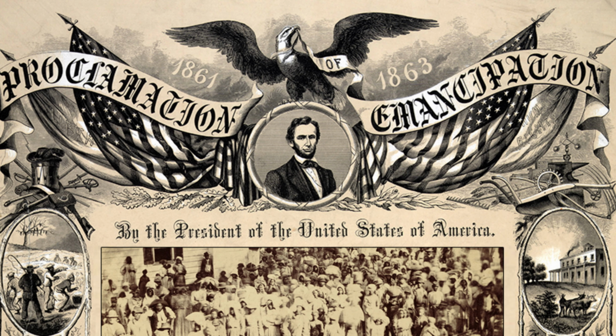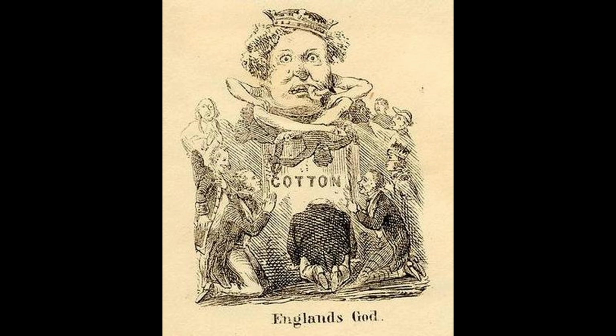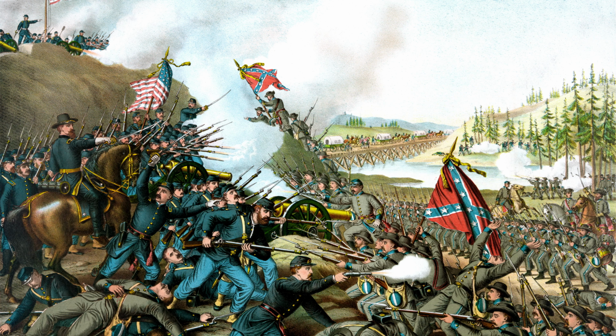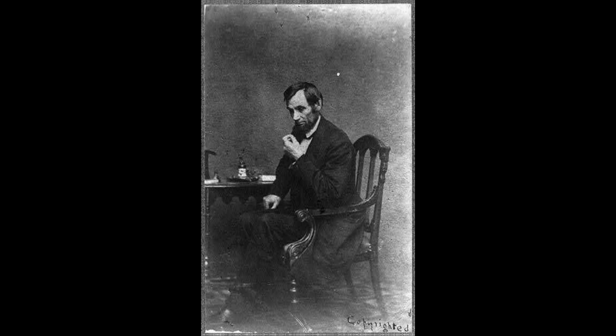The Emancipation Proclamation shifted the conflict's meaning both at home and abroad. European powers stepped back from supporting the Confederacy. Black Americans in the North enlisted to fight for freedom. And the South, feeling cornered, braced for a long and grueling war. For Abraham Lincoln, this was no longer just about geography or politics.